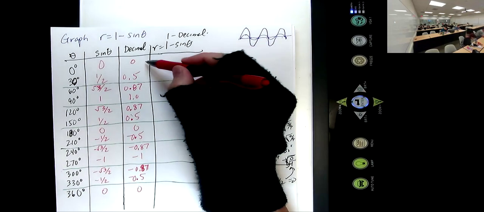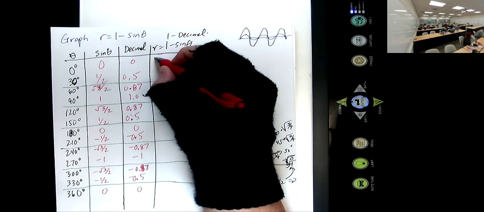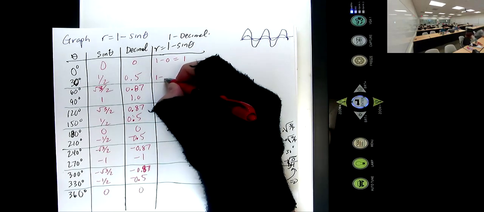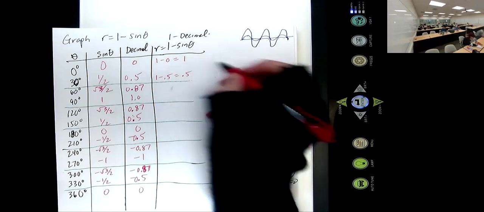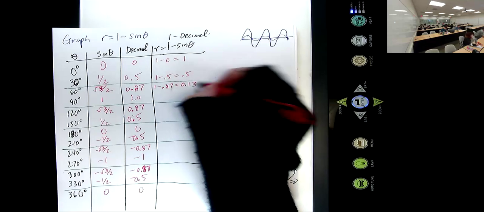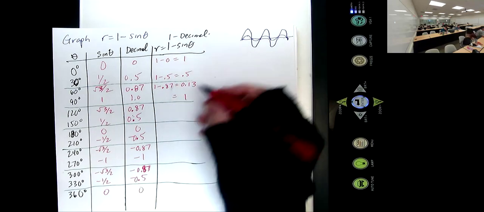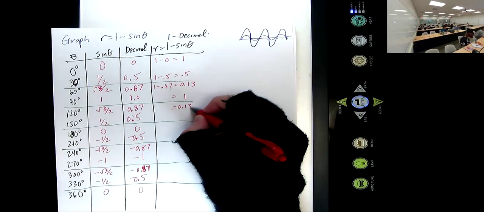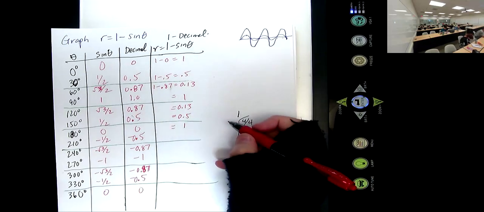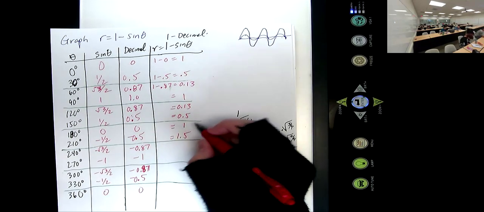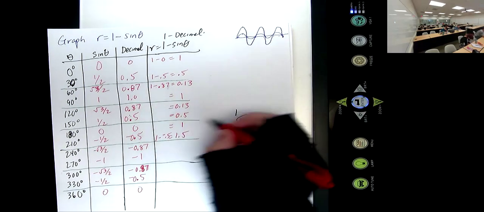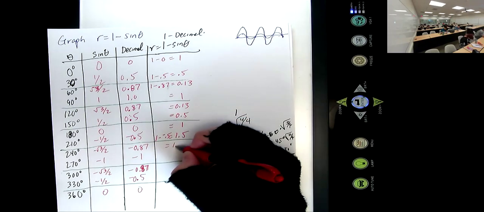So now we're gonna do 1 minus the previous column. 1 minus 0 is 1. 1 minus 0.5 is 0.5. And I'm gonna stop writing the minus part and just show the calculations. Now we go up to 1 minus a negative 0.5, which turns into a plus. So the values start being bigger than 1.